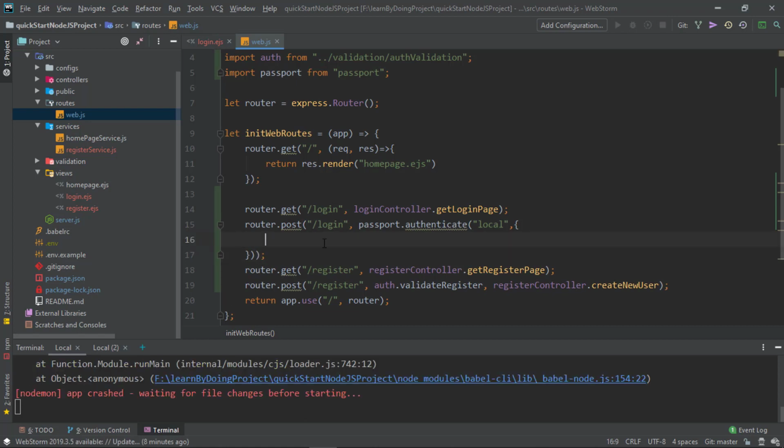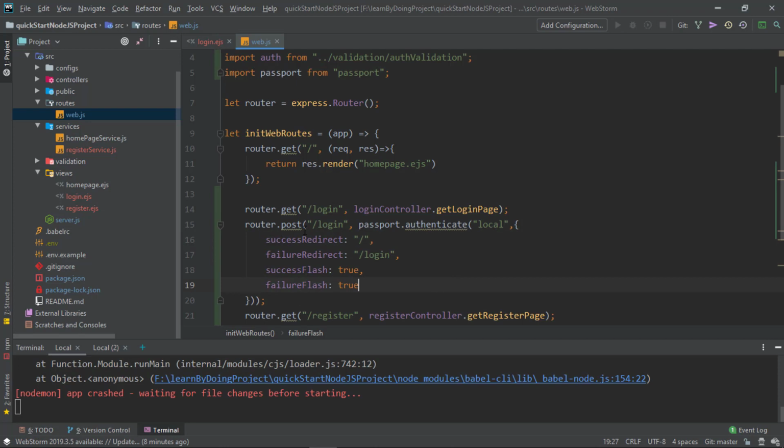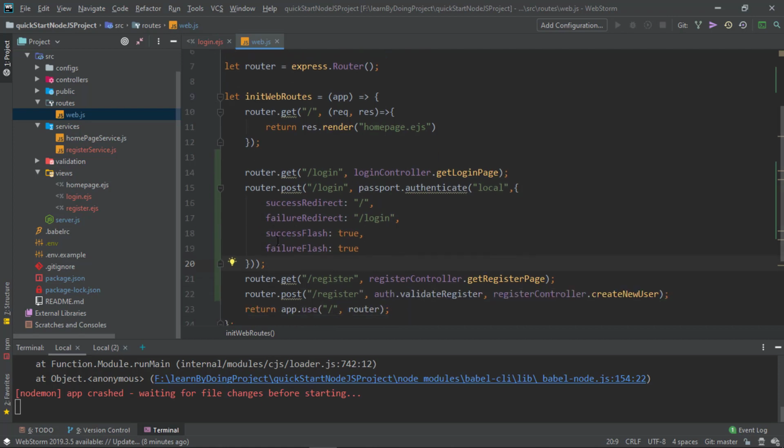If we successfully authenticate a user, we redirect the user to the homepage. If the user isn't authenticated, we redirect back to the login page. We also enable flash messages.